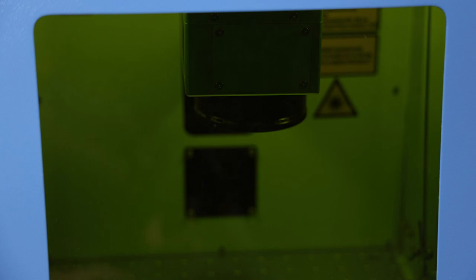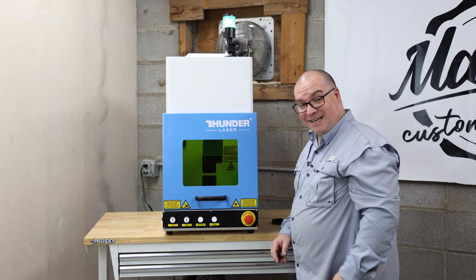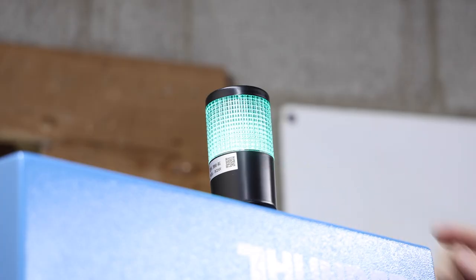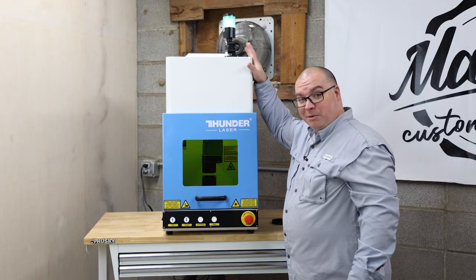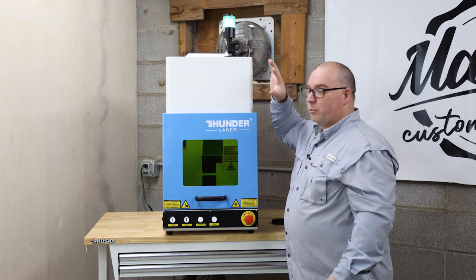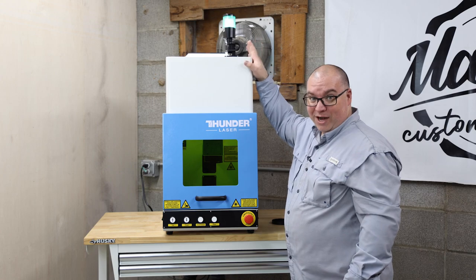You can see when you close the door with that light on, you can still see inside there. You'll notice that the green light is on at the top of it. That just means it's ready to go. Whenever we actually start a job that should turn red.